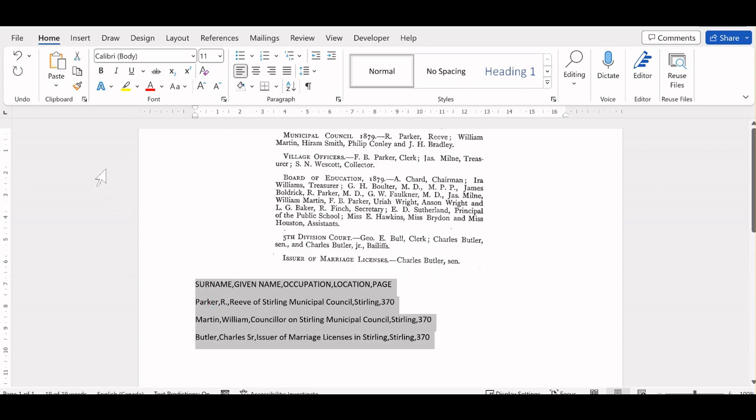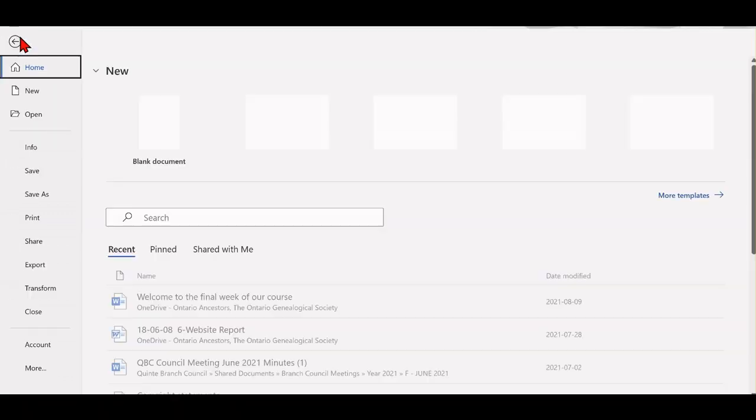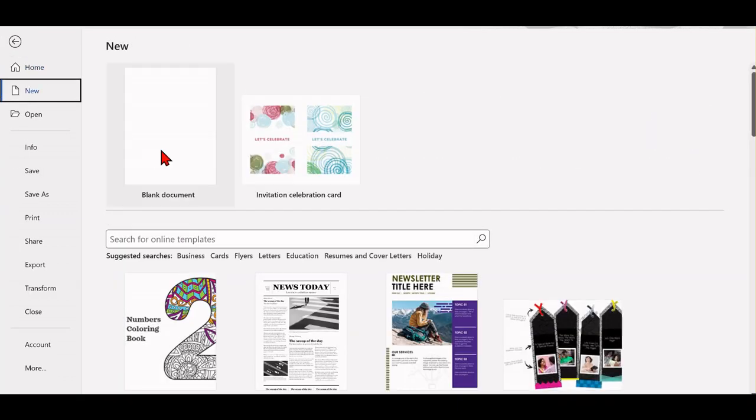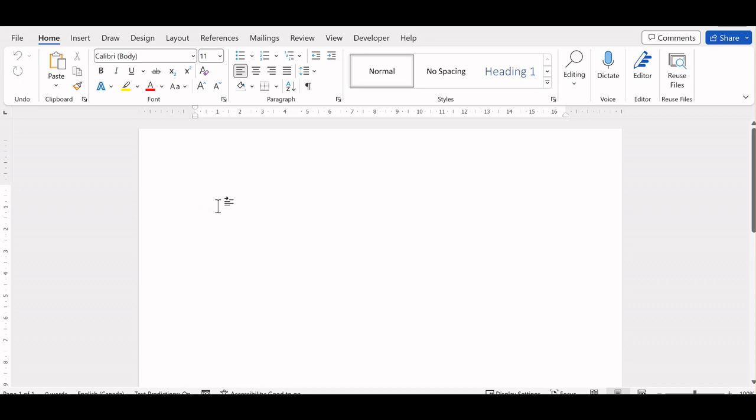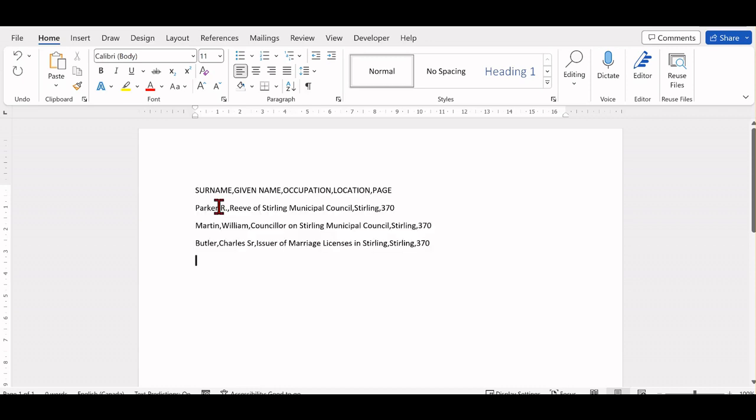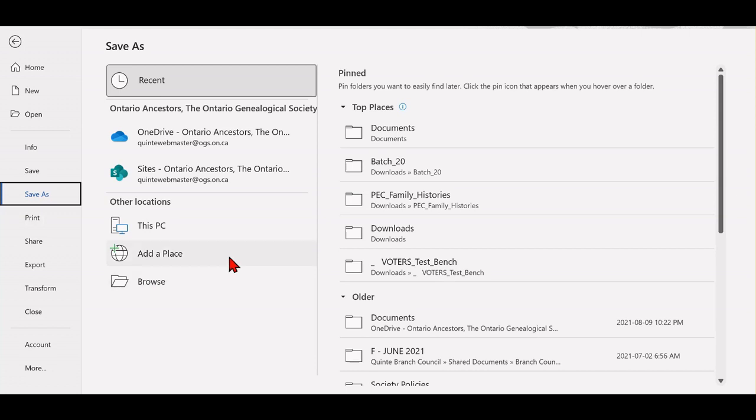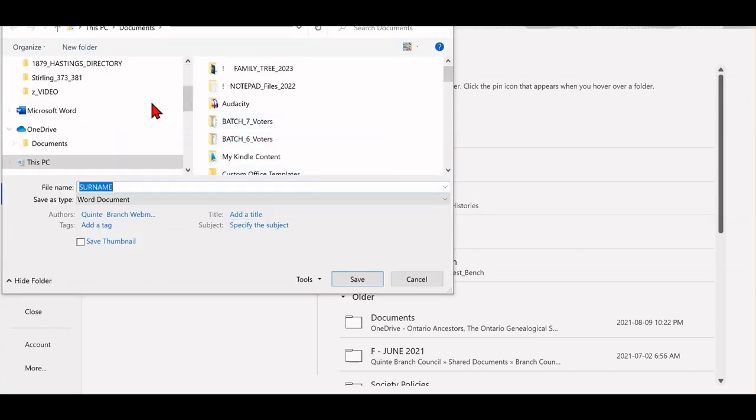Once it's selected, I'm going to look for a new file, a new blank document, in other words, and paste the information into that document. I'm going to save that, and I will save it in Documents. Let's save it as Word document.